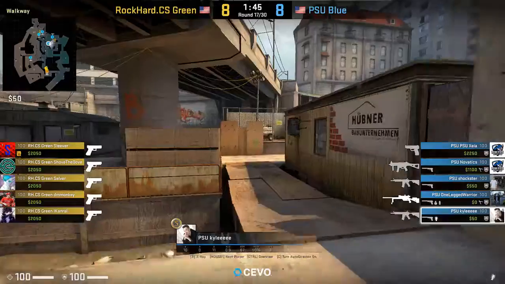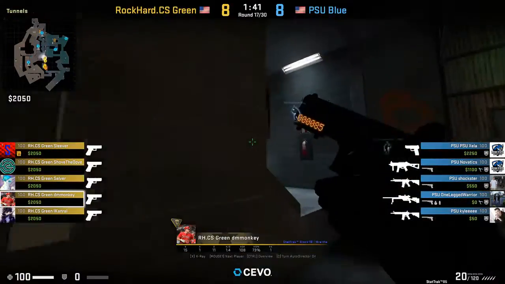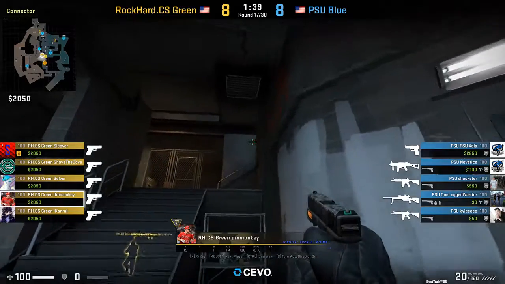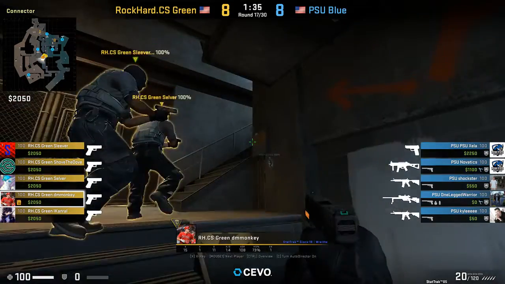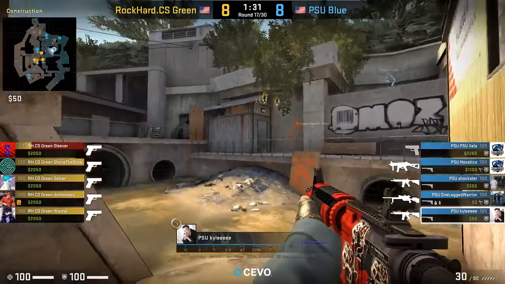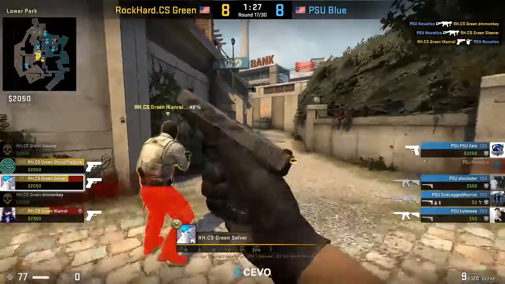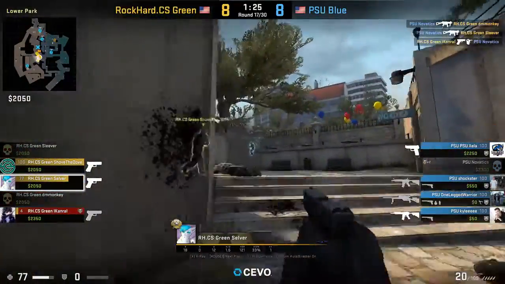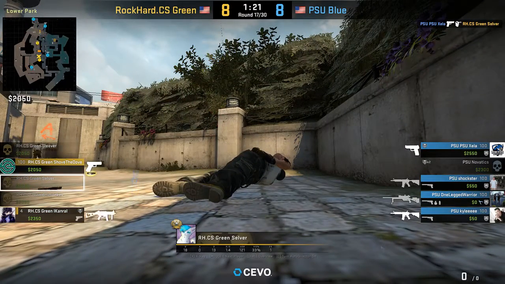So obviously they had the advantage with having 4 players onto B, really risking it. But unfortunately, we do see a lot of early B pushes from the T side on overpass. Kyle gets information that it could be connectors. Block pushes again. Zella gets another. It's a 2v4.